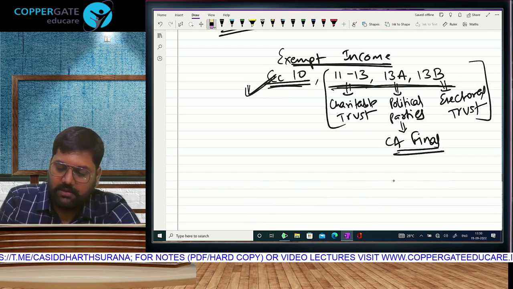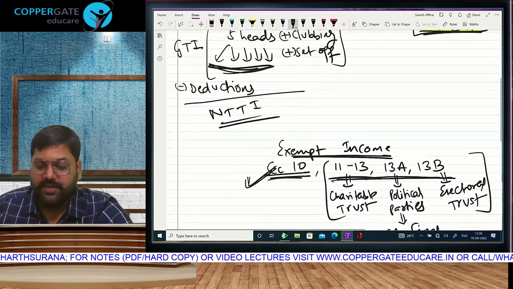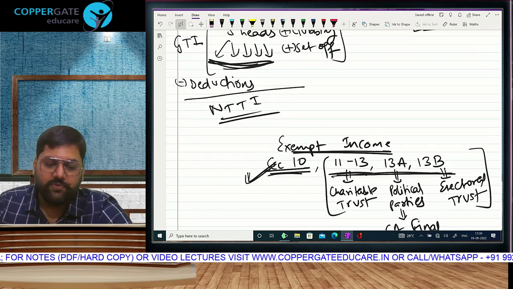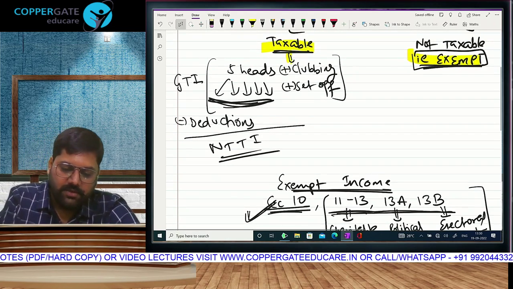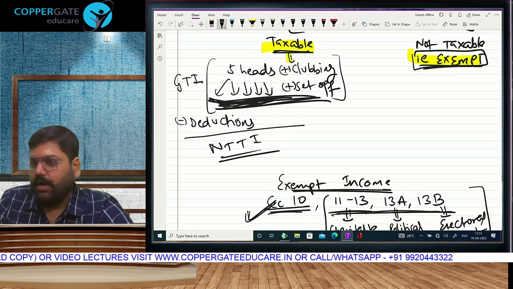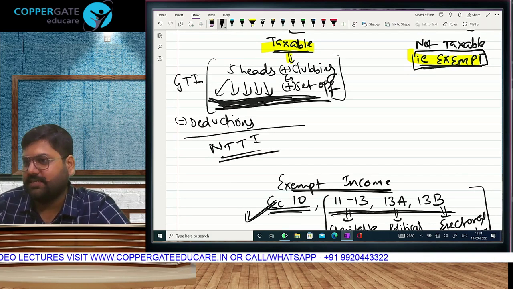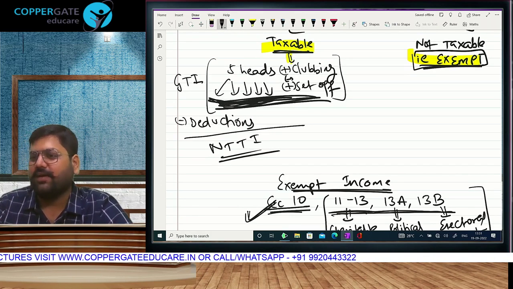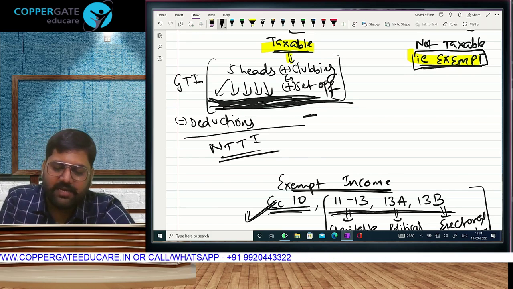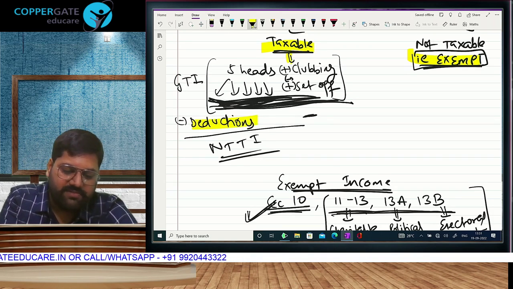Understood? Just one confusion I would like to eliminate, and then we can actually start our chapter exempt income. And the confusion is this: sir, this is the total of what I have earned. Ideally, in front of set off we should not put a plus sign, we should put a minus sign because we are adjusting our losses. But that will be taken care of when the chapter comes. This is what I have earned. After earning, this is getting subtracted. That means these are those amounts on which government does not want tax.